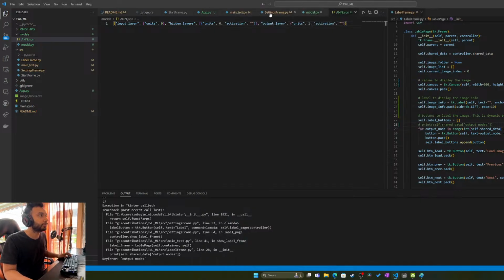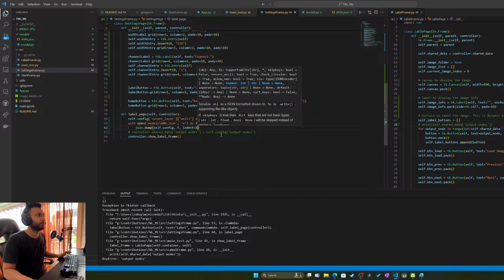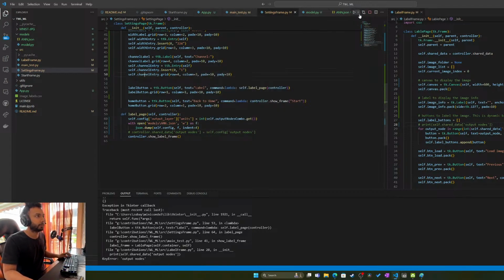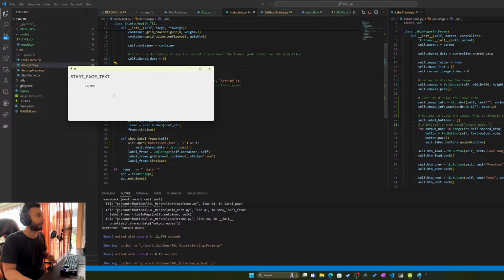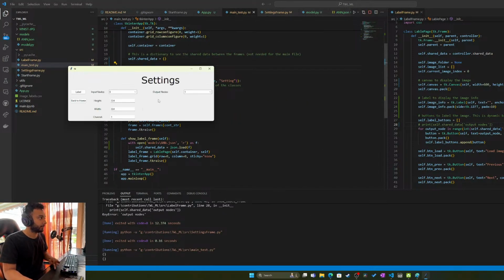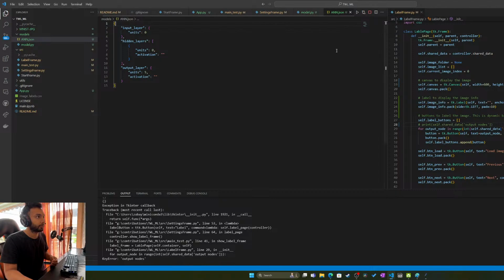Indent equals 2. Indent equals 4. Okay, let's try 4. This is nothing. This is 1. Yep.